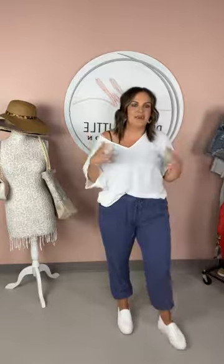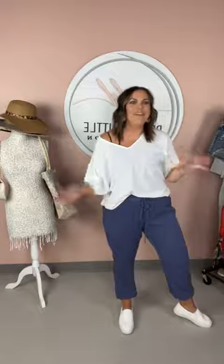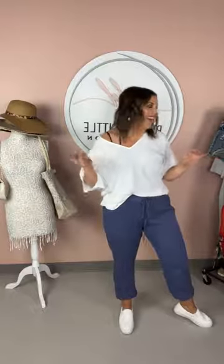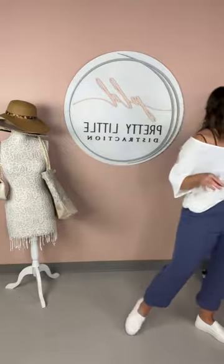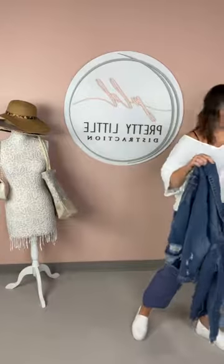My husband and I stay at Airbnbs all the time because I like to be able to do laundry so I don't have to pack as much. When I get home I can just unpack and it's done. I would re-wear this top as well, as long as I didn't spill on it — depending on me and white, you know how that goes.